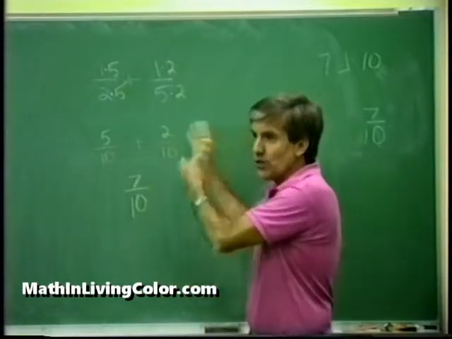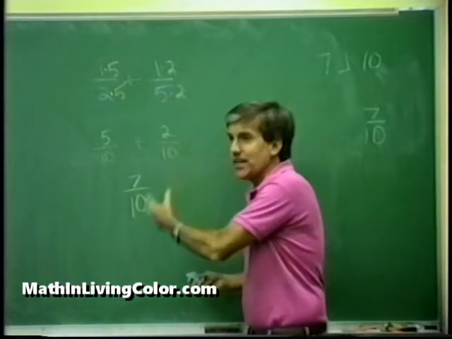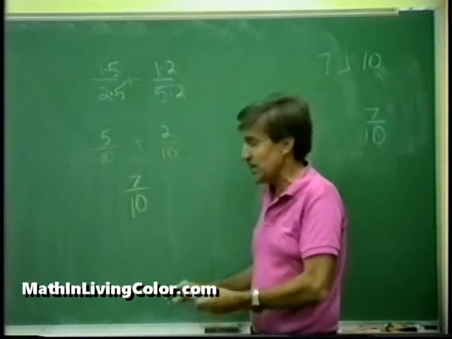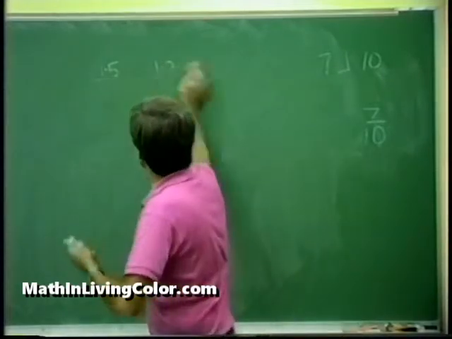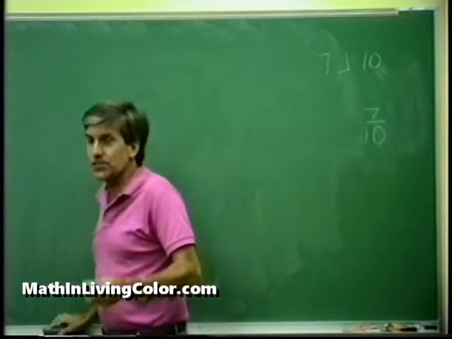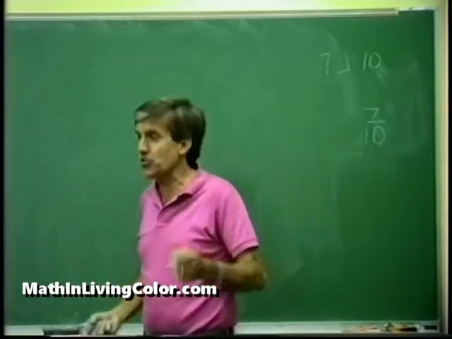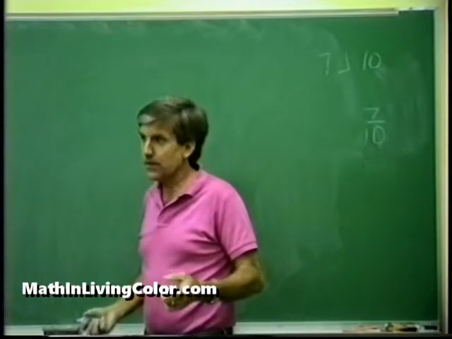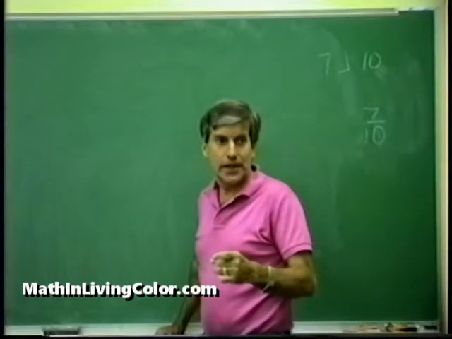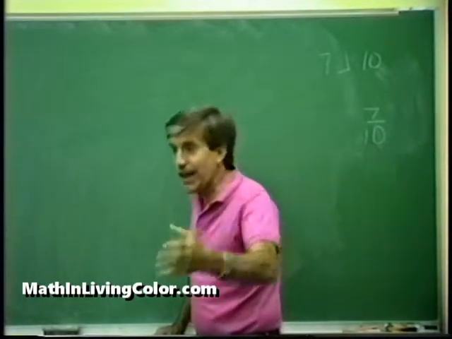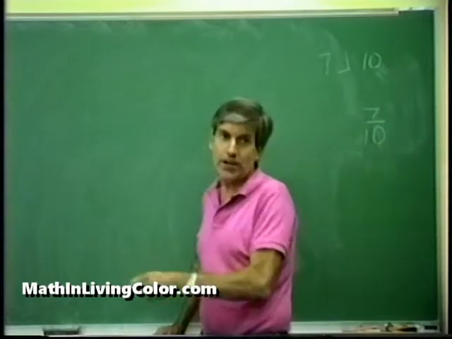Now I did this with a ridiculously simple question like this. This is a simple arithmetic question, and I took all this time hopefully to make you stop and think about what we're doing when we add fractions. When you add or subtract fractions, I have it outlined in a little handout that I gave you. This little handout says there are 3 steps for adding and subtracting fractions. Okay? The first step is you must find the common denominator, and then secondly you must add or subtract the numerators. And then the third thing is to try to reduce the fraction.